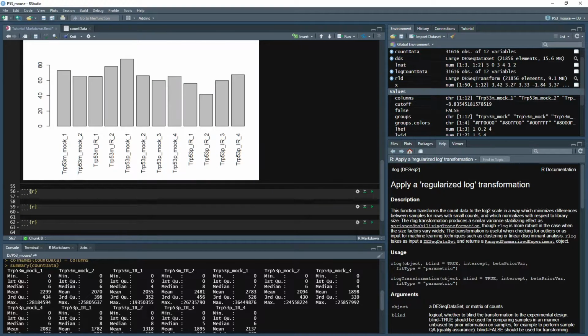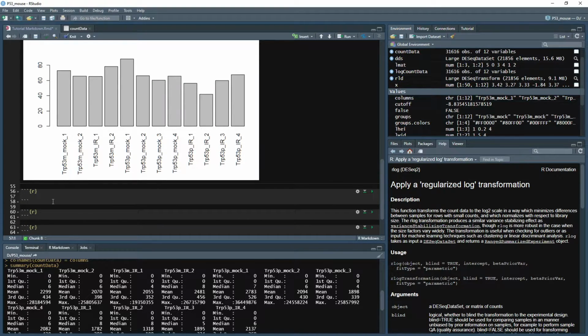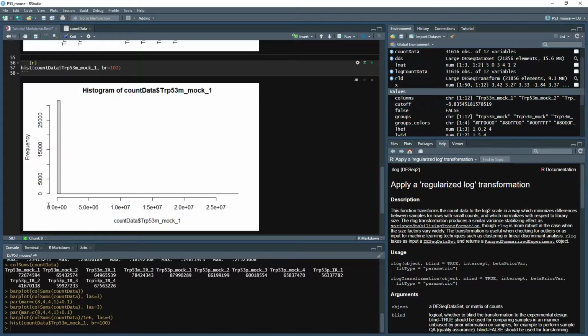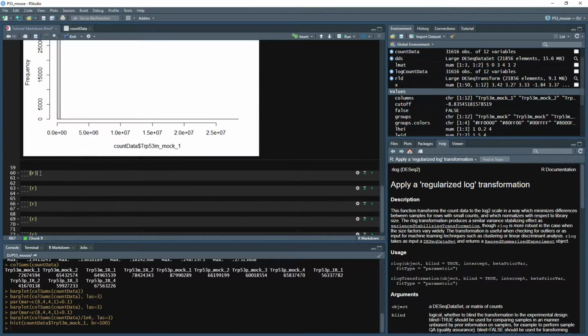So let's visualize that. We can do that pretty easily just by doing a histogram of our count data. We can look at that first column, and then we have to set breaks. This is going to split the numbers, so if we have 0 counts on the left-hand side and 28 million on the right-hand side, it's going to split it up into however many bins we put here. If we put 100 bins and plot this, you can see that most of them stay around that 0 mark, which can make it hard to work with.